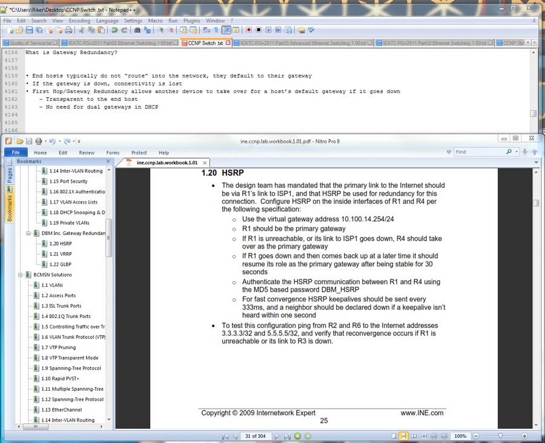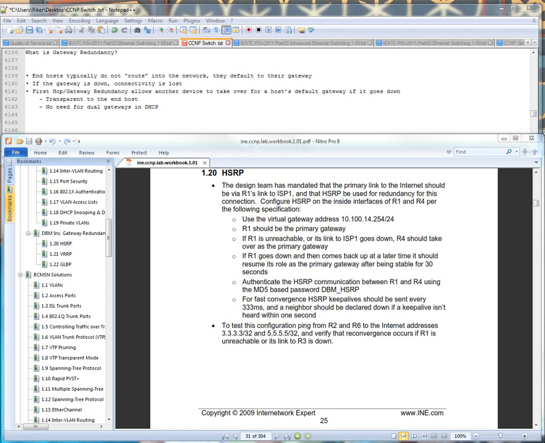The idea behind both of them is actually identical. Just a small tweak in the naming convention, and the config is almost identical. So when I go over one, I won't even have to really change anything over. It'll just be a matter of turning HSRP off and turning VRRP on.